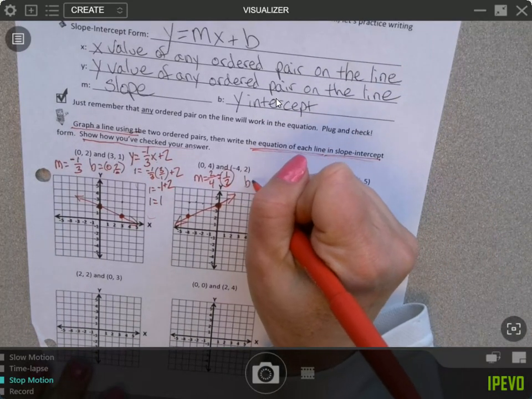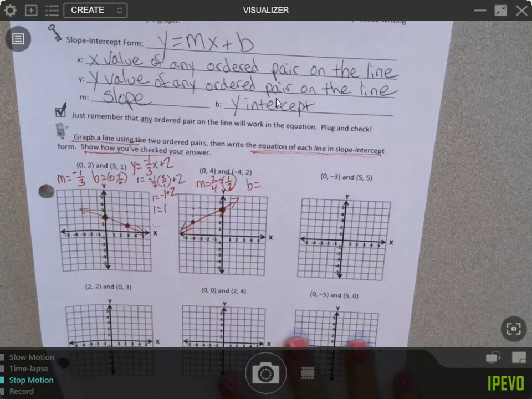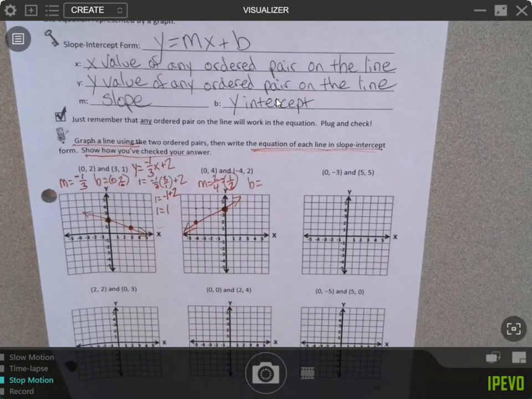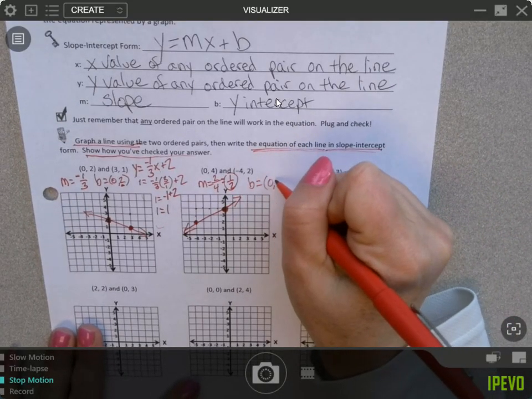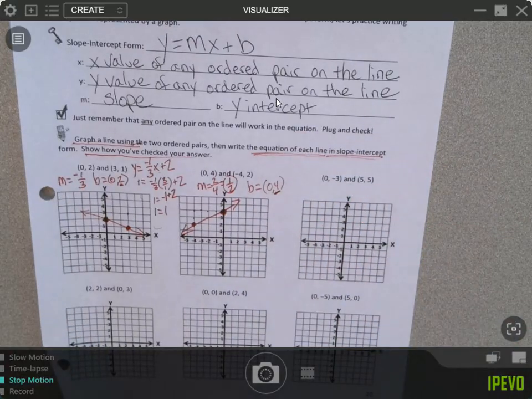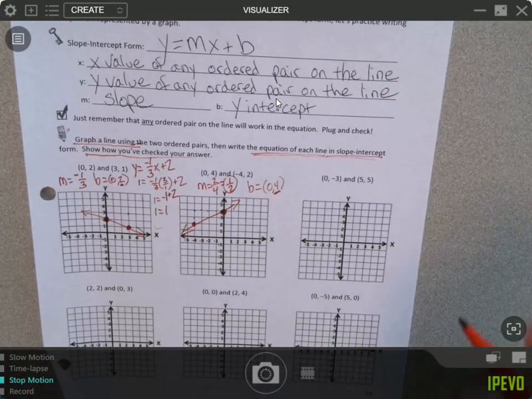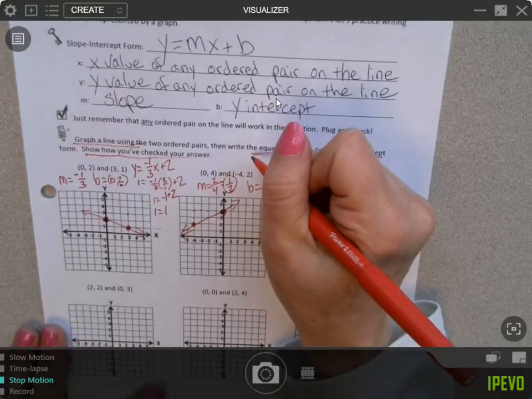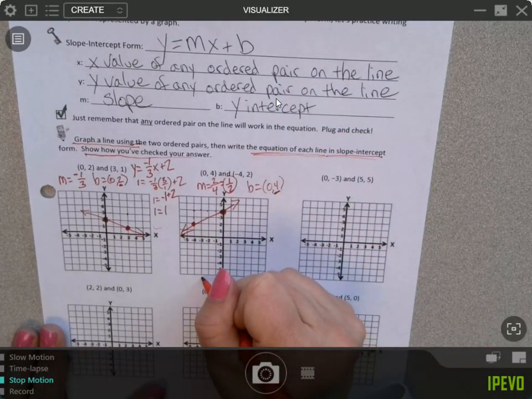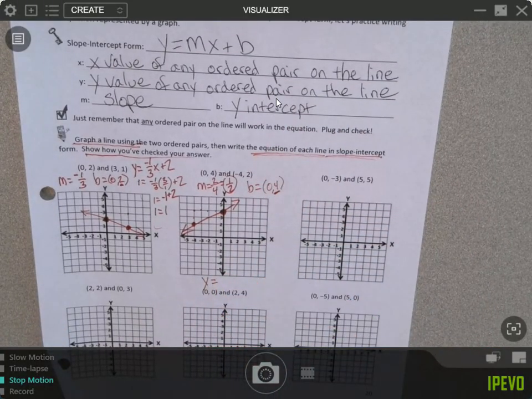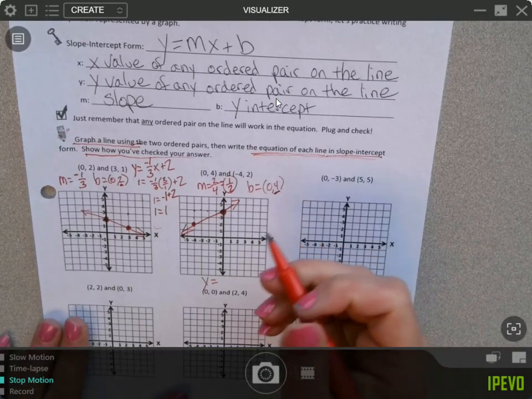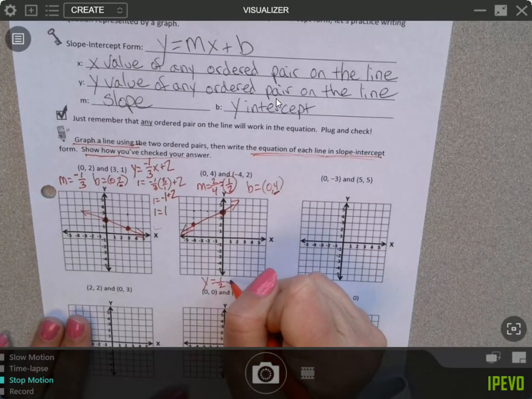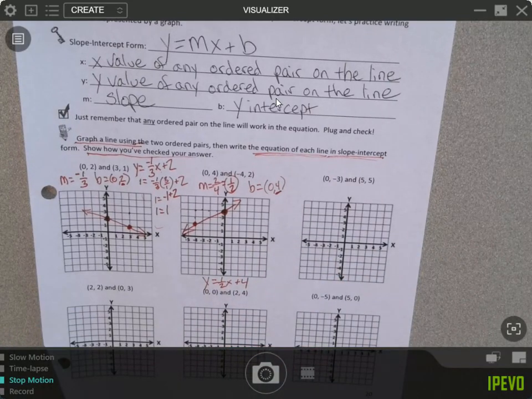What is my slope-intercept form? Not form. What is my y-intercept? Sorry. Amala. 0, 4. So I'm going to use that y to put it into my slope-intercept form. So what am I going to write for my slope-intercept form? Y equals what? Claire? X plus 4. Y equals 1/2 x plus 4. All of those parts need to be present.